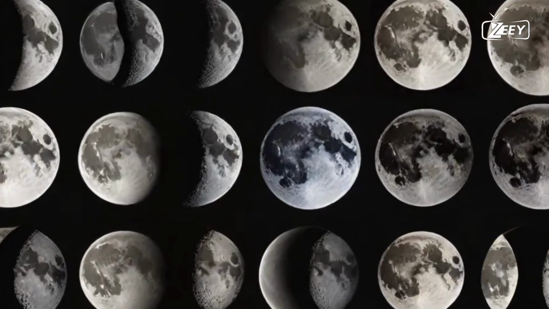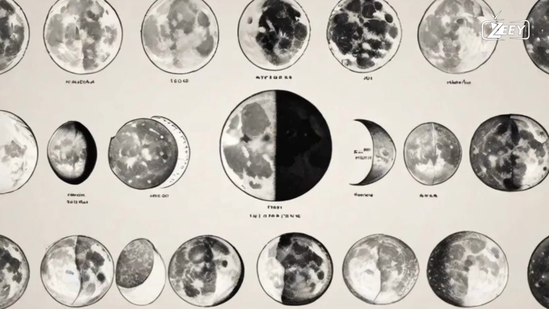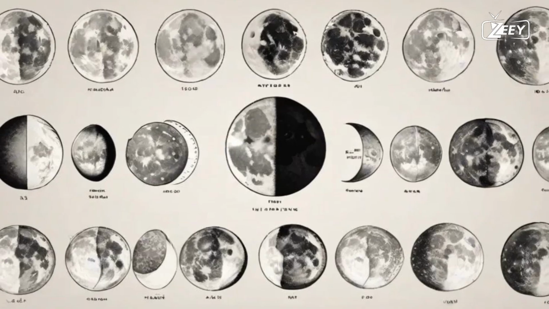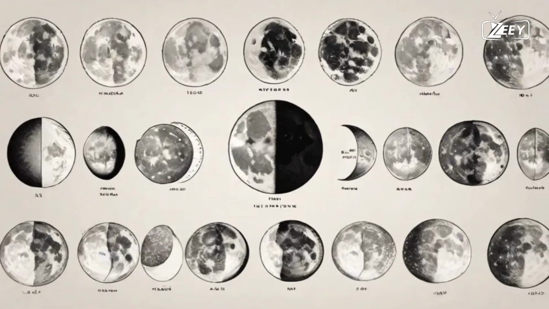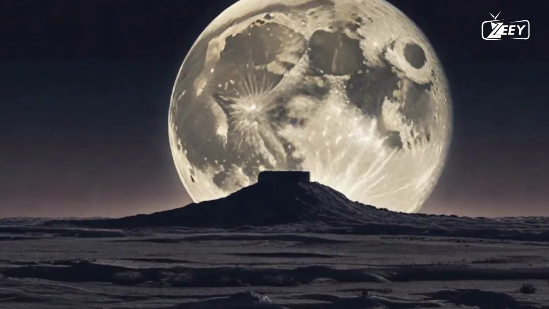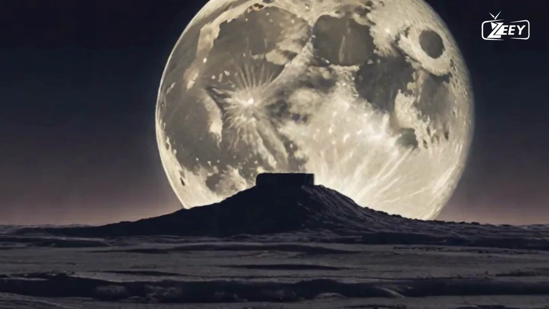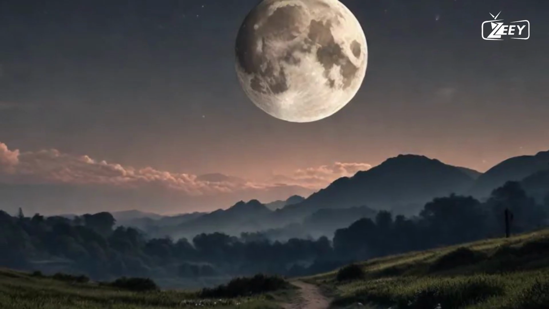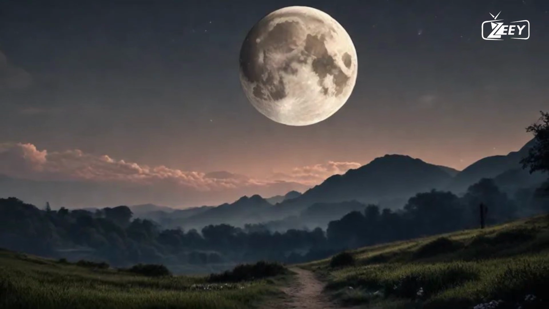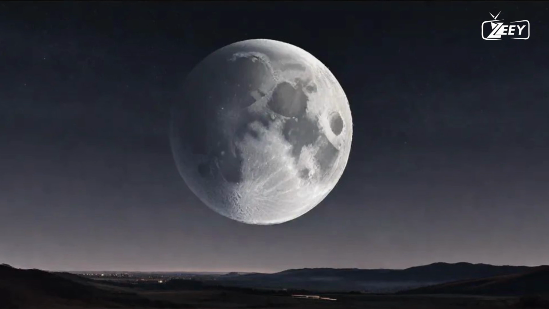Continuing onward, we enter the waxing gibbous phase, where more than half of the moon is illuminated. As it moves closer to the full moon, the light continues to grow, filling our night sky with its brightness. This phase is particularly significant because it represents a time of transition where ideas and projects are reaching their peak. It's a reminder to harness that energy and momentum before the culmination of the full moon.